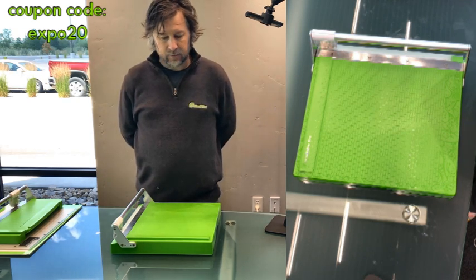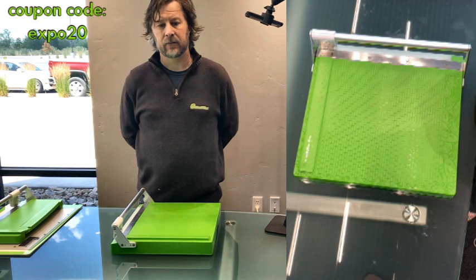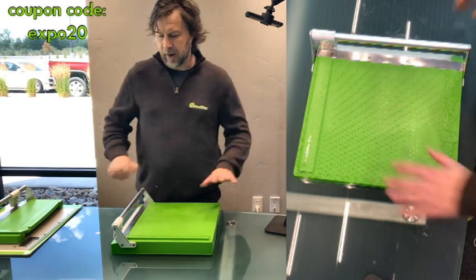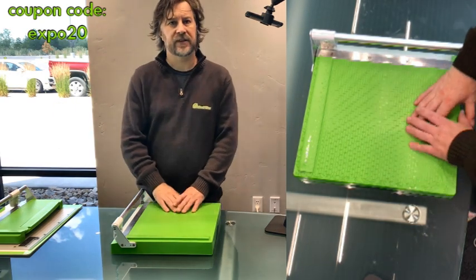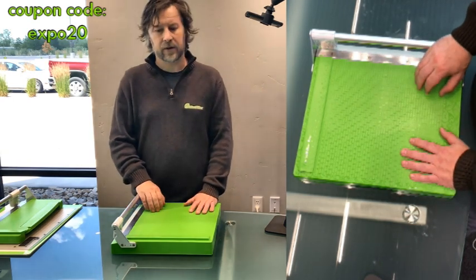So let's tell you a little bit about us. We've been in business since 2010. We've been making crafting tools since then. We started with our paper trimmer, and we have about 15 products now. That's a lot to get through, so let's get started.